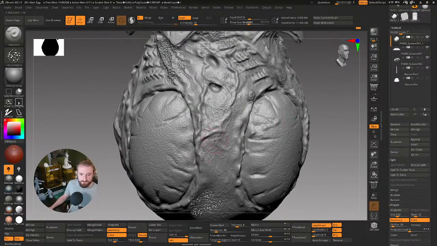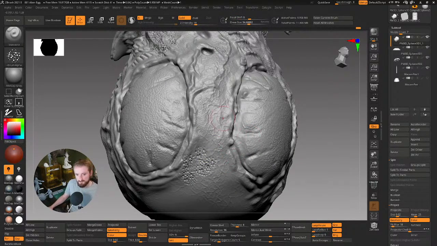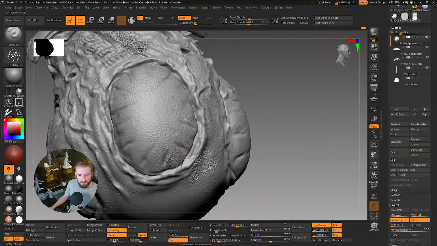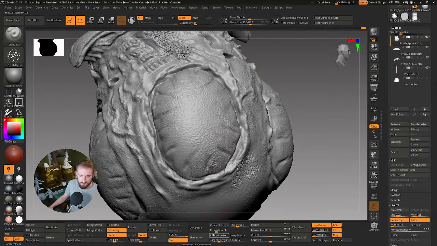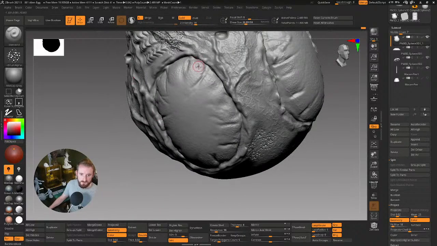Five minutes left. I'll just keep moving around the model, adding in some finer details. See, I am gonna really smooth these bits out. And then maybe create some. That's what I'll do with the final 5 minutes. I'll give these a little bit more character. Take off my alpha, just go back to a regular standard brush.